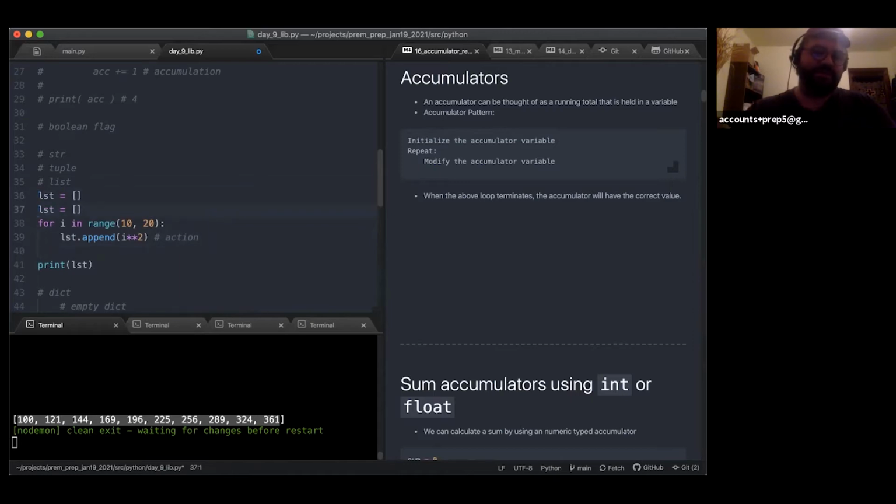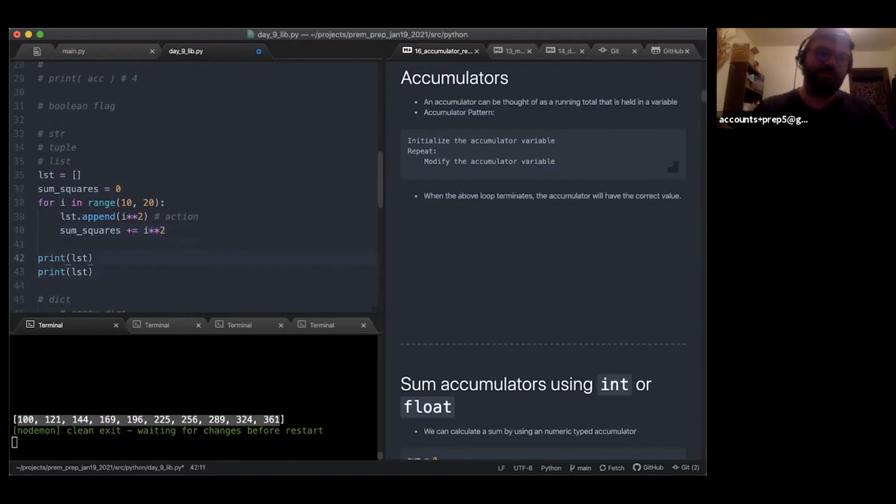It occurs to me to mention that we can have a loop that has multiple accumulators. Sum of squares. So let's do an int and a float. We'll start this at zero, and we'll say sum squares plus equals i squared.